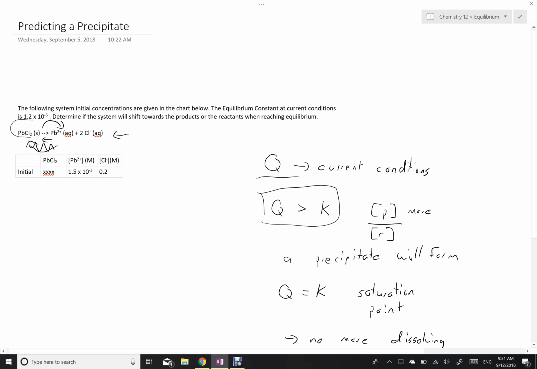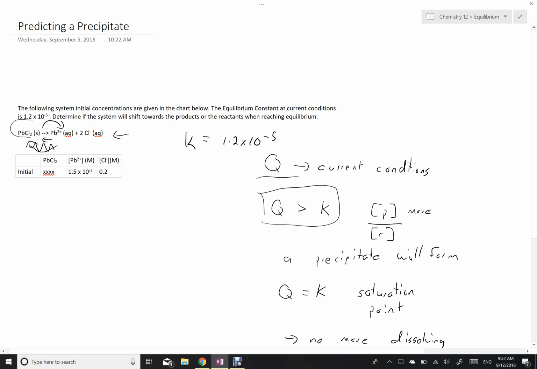So here's just a problem for us to work with. We have lead chloride dissolving into lead and chlorine. Keep in mind that solubility is very dependent on temperature. So these K values are going to depend on the temperature of the solution. So we're going to give ourselves a K of 1.2 times 10 to the negative 5. We're not really going to use that number except to compare it to the other numbers. And we have that reaction in those initial conditions.